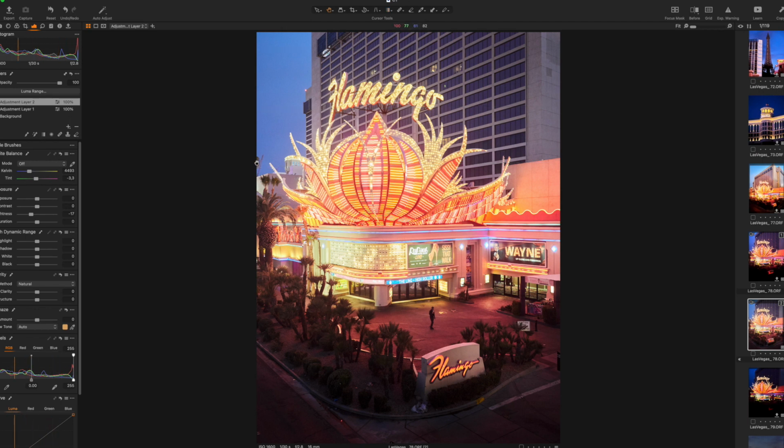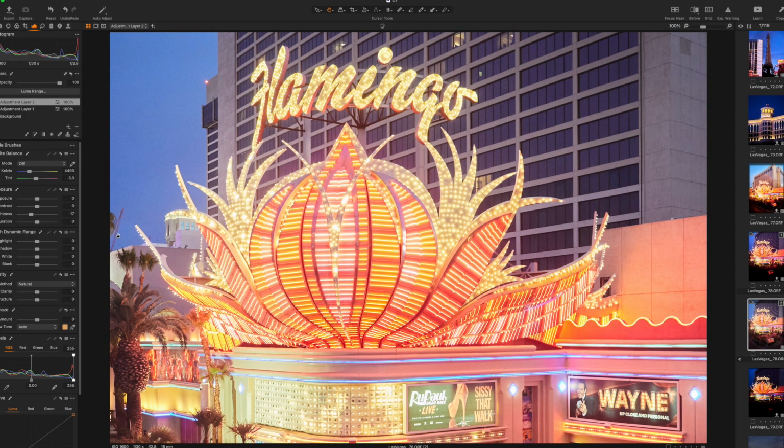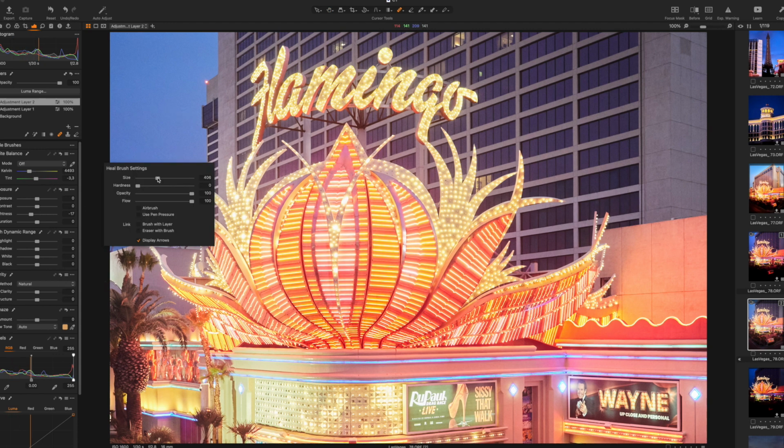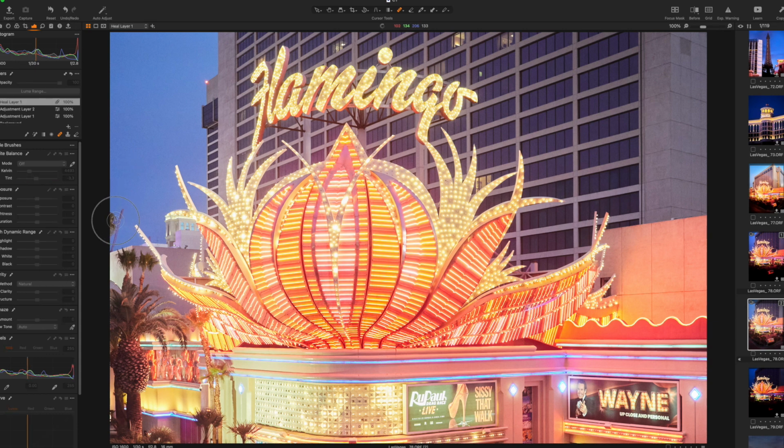Then what we want to look at is, you see this is a distraction, and you can clearly see it, and there's no need to have this crane and probably a bit of a tree here. So I'm going to hit Q. Q is the heal brush. I'm going to work with a smaller brush like so, and then paint here the area that I want to fix.